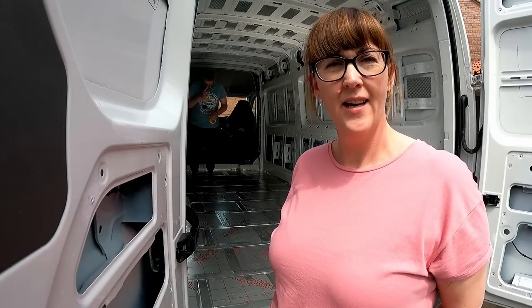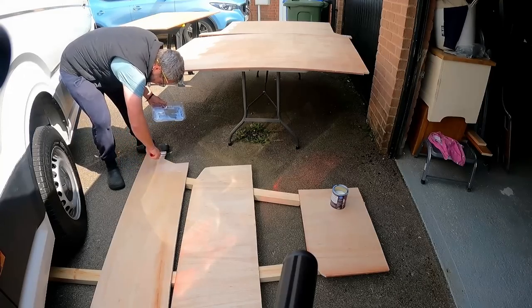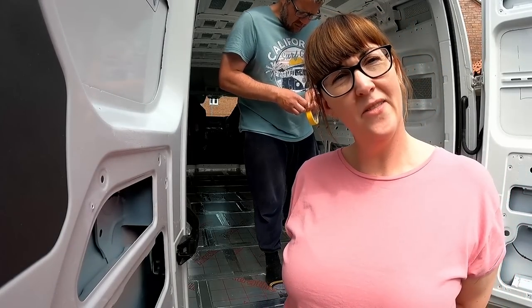We are just starting the first job of this week, which is laying down the ply flooring that we've cut out. It's been varnished, lovely sunny morning, so it's all been varnished and sealed, and it is ready to go in the van.